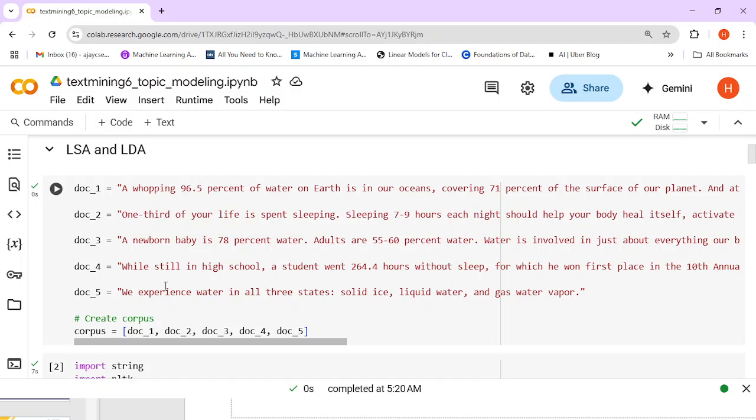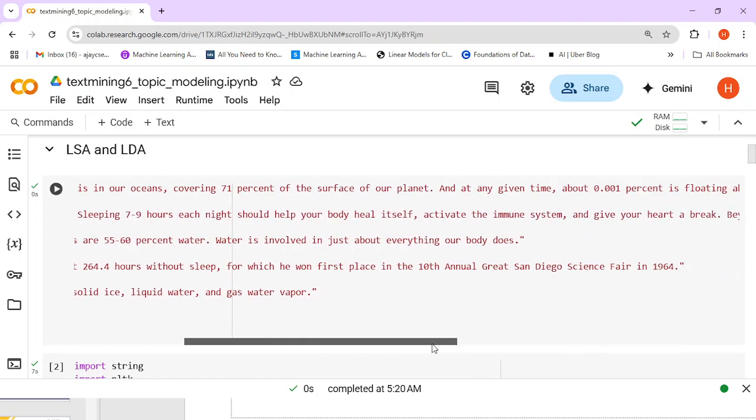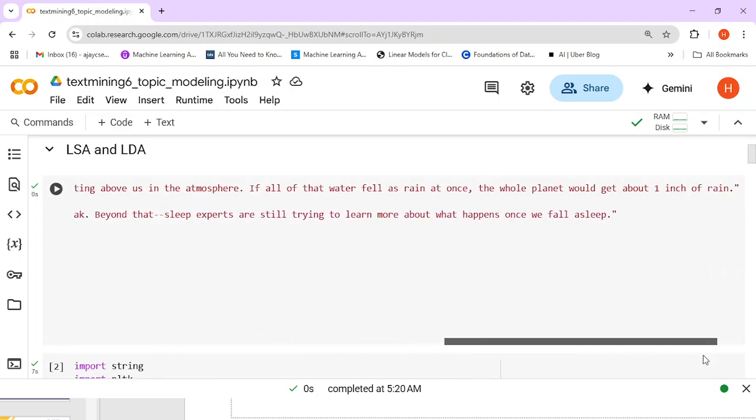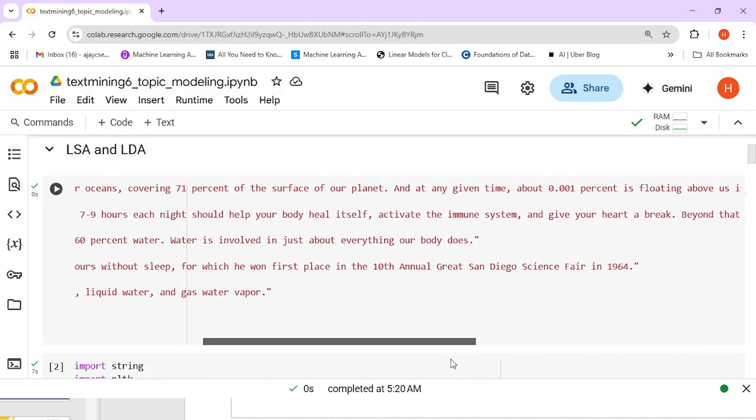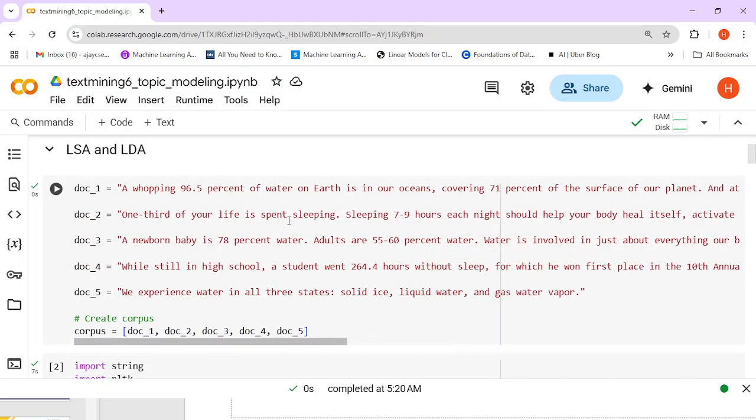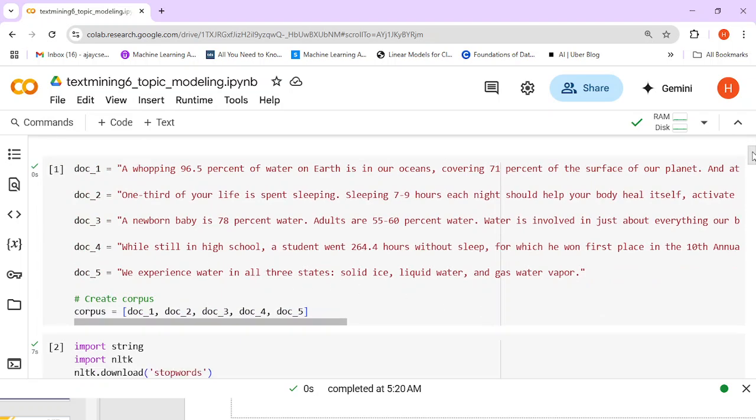Document 5 tells that we experience water in all 3 states: solid ice, liquid water, and gas, water vapor. So now you can see that documents 2 and 4 talk about sleeping, and documents 1, 3, 5 talk about water.